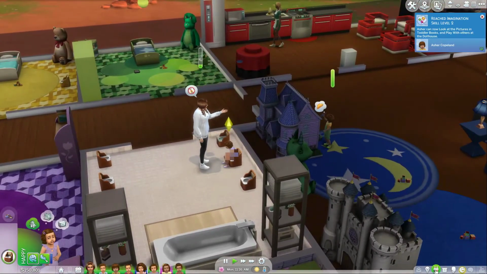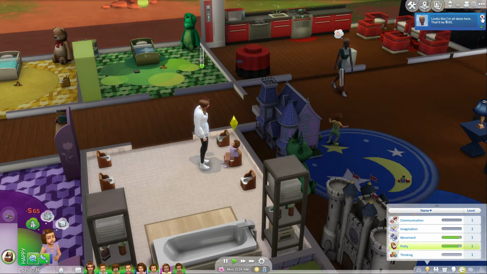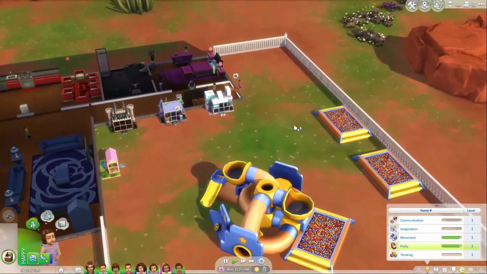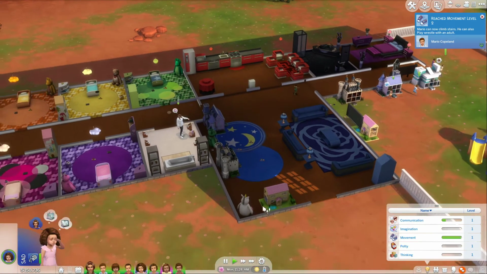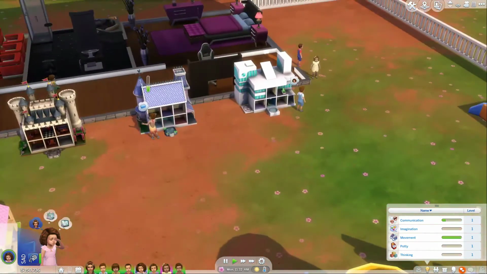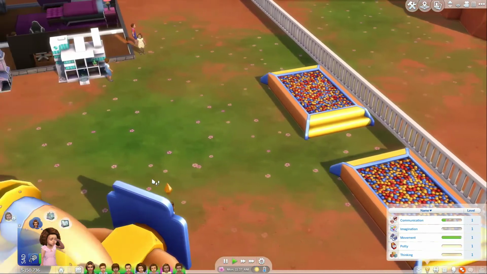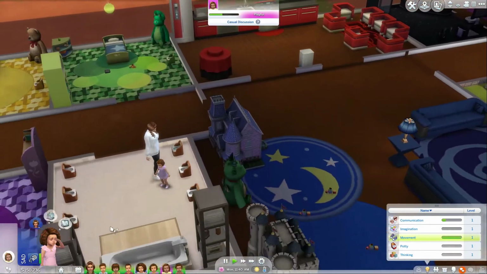Okay, let's see how high she's gotten. Somebody's crying. It's probably this one. Oh yeah, she is not happy. Oh, she's over here. She's like, I'm just gonna stand here and cry till somebody pays attention to me. Because she is feeling alone.